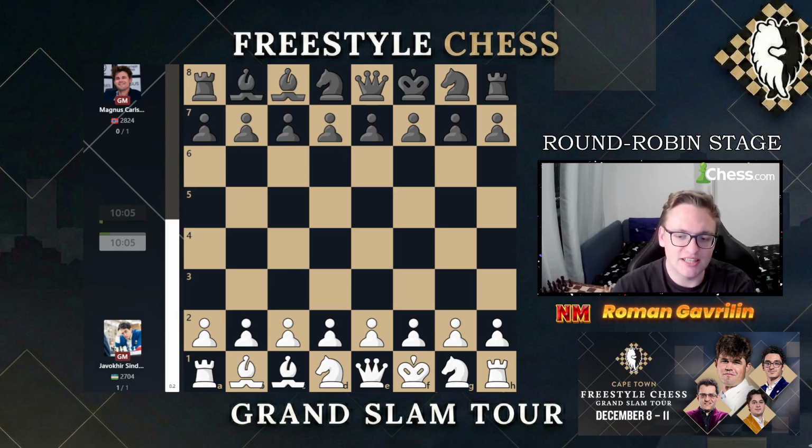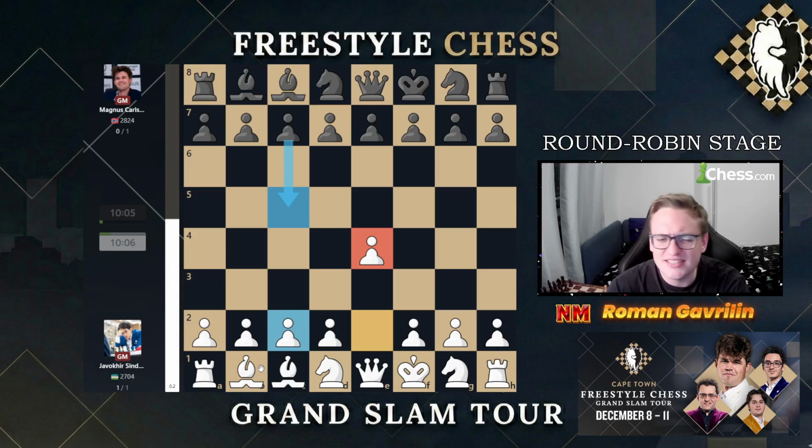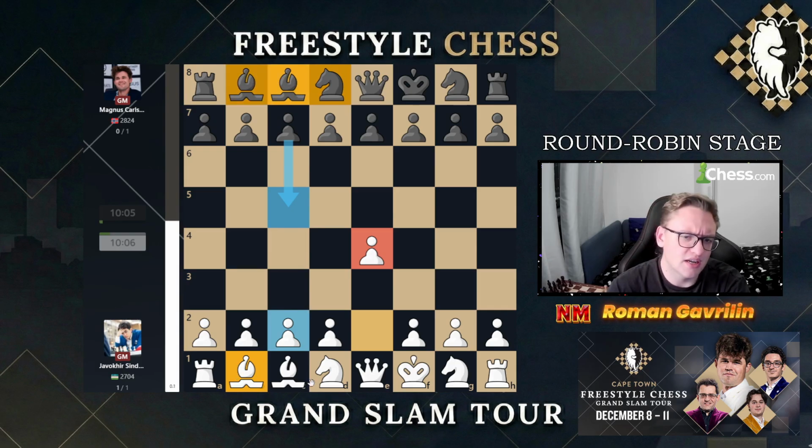So Javokhir plays against Magnus and starts with e4, of course, classical. And here something like c5 might actually not be the worst idea, because white will generally, and black will have some problems with this bishop potentially on b8 and on b1.